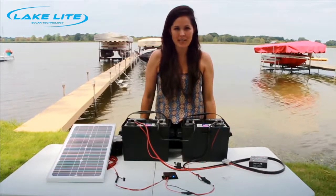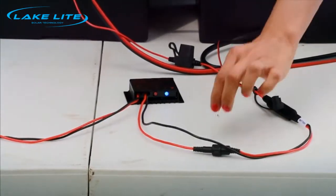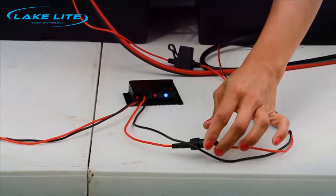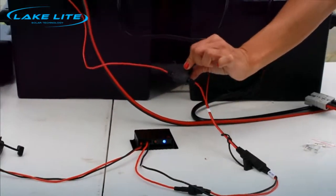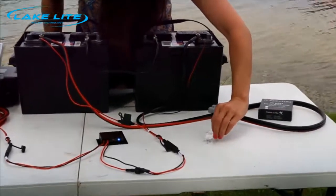One of the most common questions is: why is there a red flashing light? A red flashing light indicates either a blown fuse or missing spring on the charge regulator fuse, or a blown fuse on the number four connector. We've included some extra springs and fuses for your convenience.